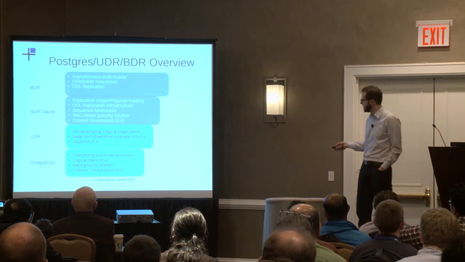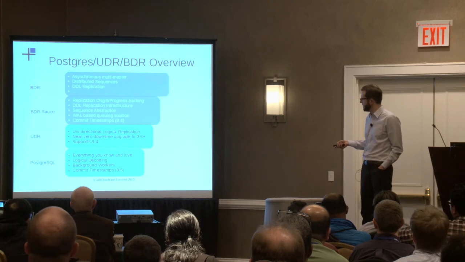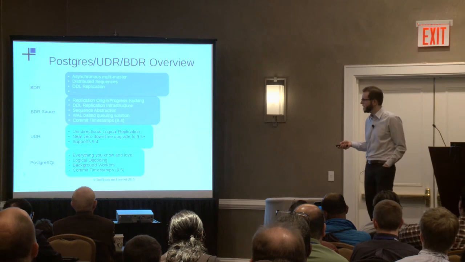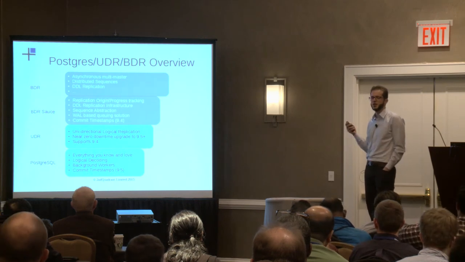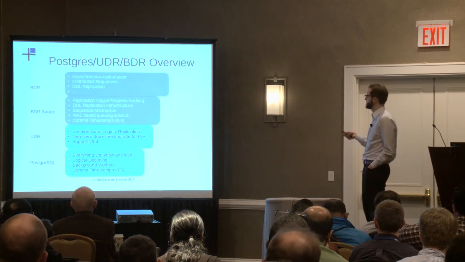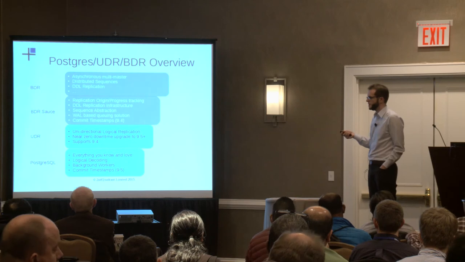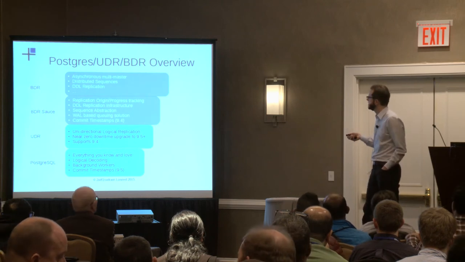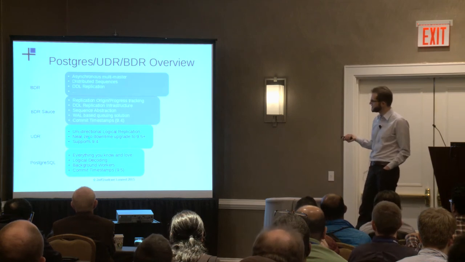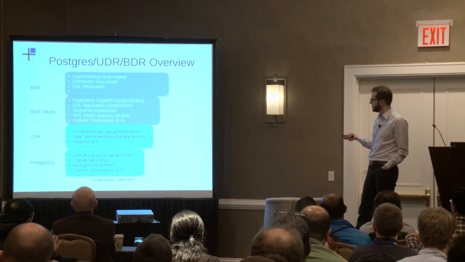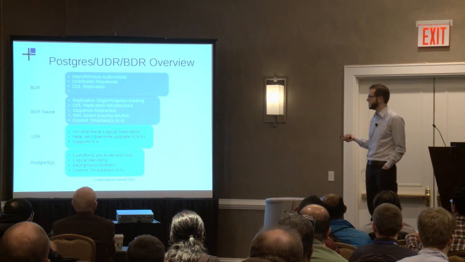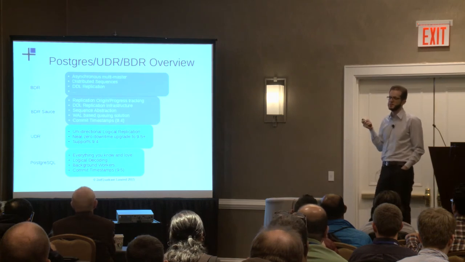At the moment, we have Postgres, and that has built-in logical decoding, it has built-in background workers, and in 9.5, you already added some more features. And then on top of that, there's the UDR project. That's open source, you can download it. There's Debian packages, there's RPM packages for Fedora, Red Hat, CentOS, I think. And that builds logical replication, but only unidirectional. It allows you to upgrade in the near future to new versions with a very short downtime, and it supports 9.4, which is important.